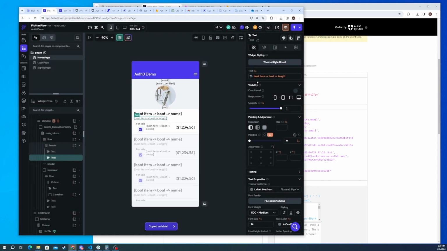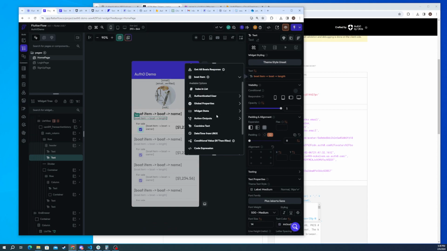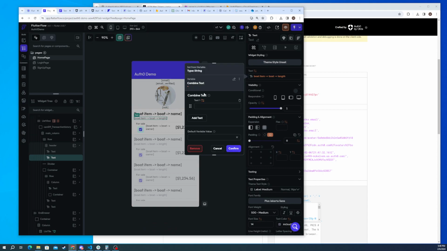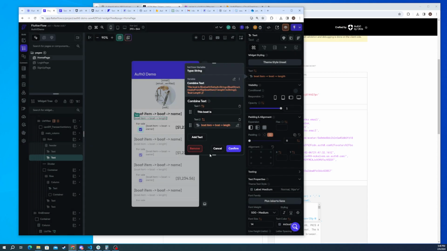I want to copy that variable because let's just change this to a combined text. I copied that because I'm just going to put something in front of it. So if I say this boat is, then I'll paste that boat length here, and then feet long. Let's do FT.